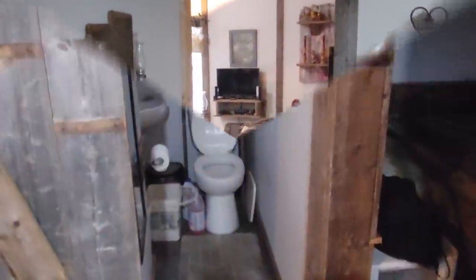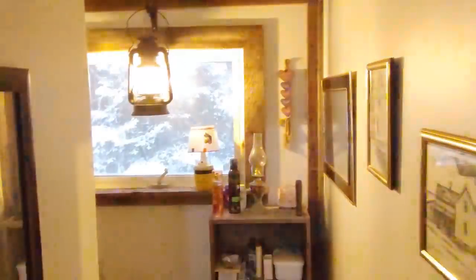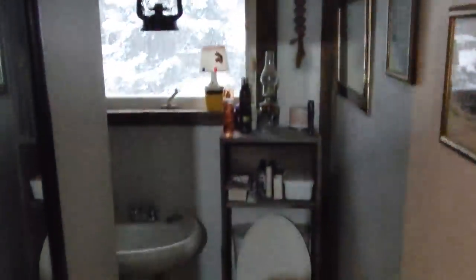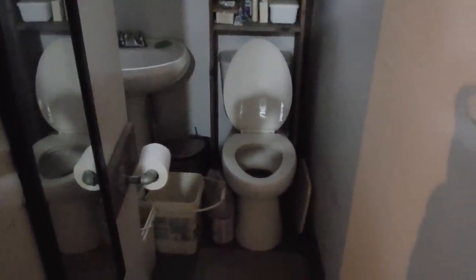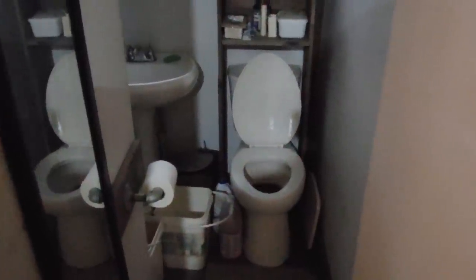This is looking out through. Even got a bathroom here. This is kind of unique, I think. I like the light up there I made. How's that? Lantern. Actual functional toilet. Functional sink. Again, I've got a 12-volt boost pump in the summer, so I have full water pressure here. I got about 40 PSI water pressure. On-demand hot water heater that goes outside in the back wall in the summer.